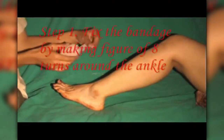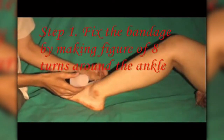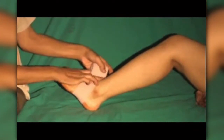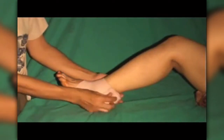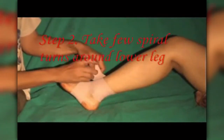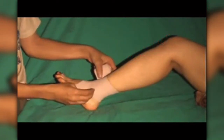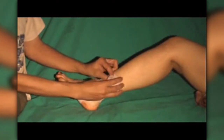Bandage for the leg. One or two figure of 8 turns round the ankle are taken to fix the bandage. A few spiral turns round the lower part of the leg are taken. The bandage is carried on to the knee by the reverse spiral method.